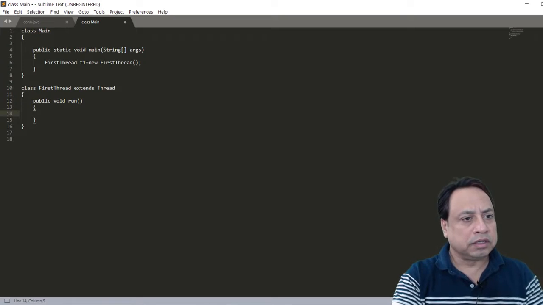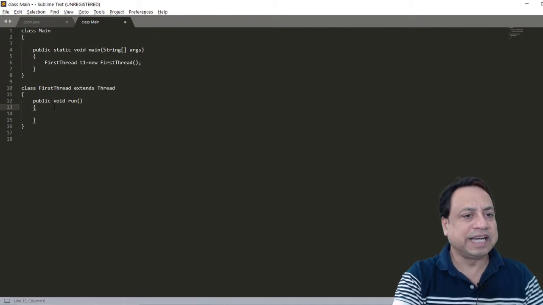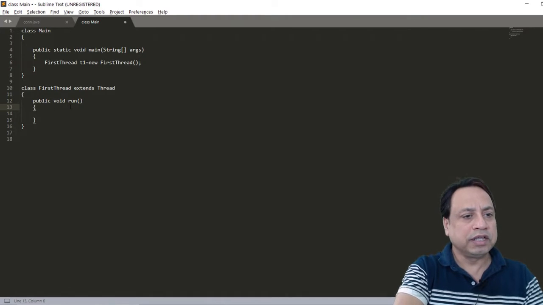That run method within this class is the code that is bound to be executed when this thread gets executed. So if we say that a thread is executing, we mean that the run method within that class is executing. Anything written within this run method gets executed.